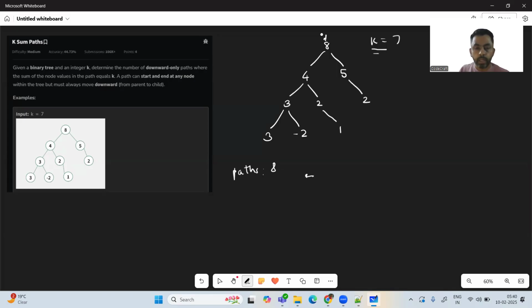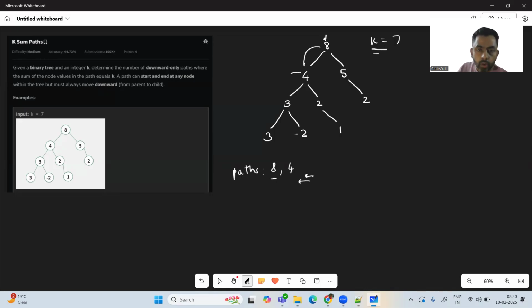For example, here it is only one element right now, so the sum is definitely 8, and it is not equal to the given K. So what are we going to do now? We are going to go to the left. Now there's 4, so we add 4 to this. Again, we iterate from right to left. We have the sum 4 plus 8, and the sum is not equal to the given K.